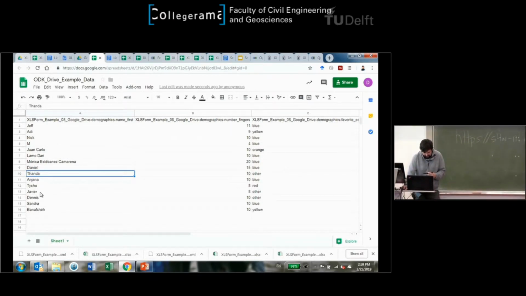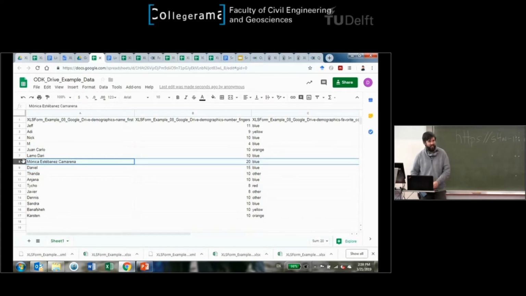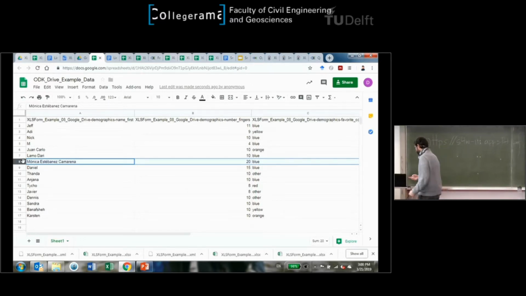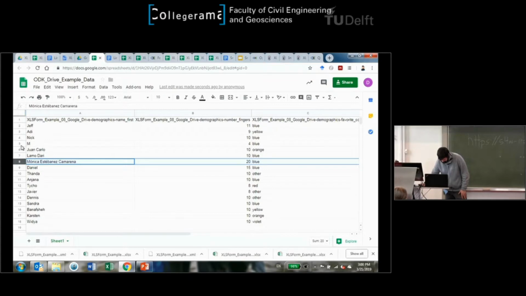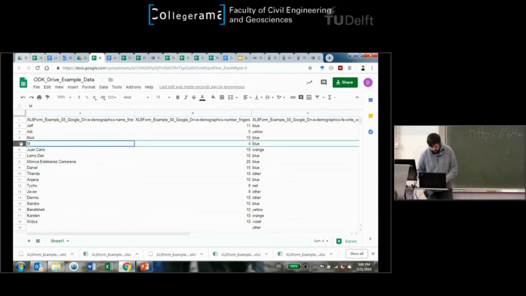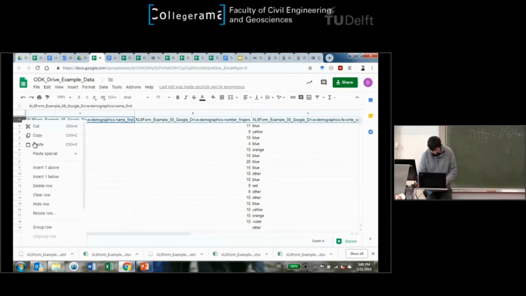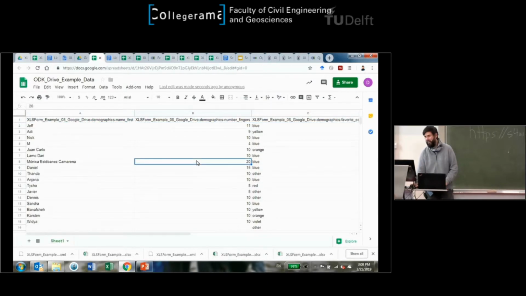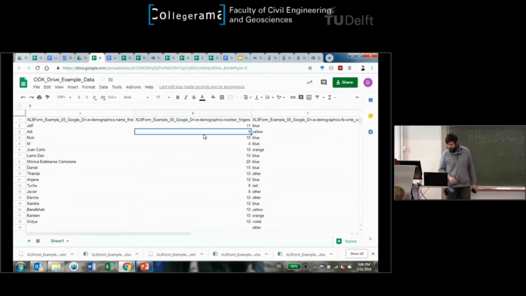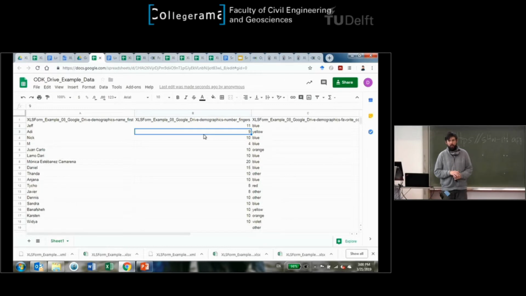Bonafshade, Sandra, Dennis. Everybody, well, okay, we have some interesting ones. Monica, where's Monica? Okay, phalanges or whatever, so 20. This one wanted to stay anonymous with M, but M only has 4. We can do a little math here. I don't know if it's going to mess everything up if I start doing math in the sheet, so I better not touch it. I'd say roughly 10.2, because that 20 really pulled as an outlier. Is everybody who thinks they successfully did that now on this list, except for Ko? Sorry, Ko, it's not your fault.